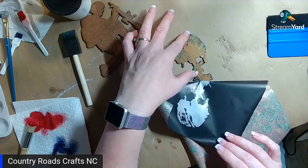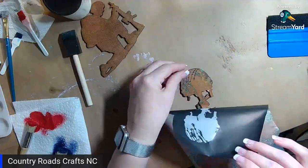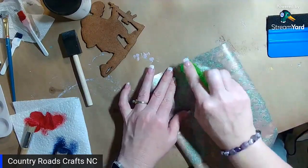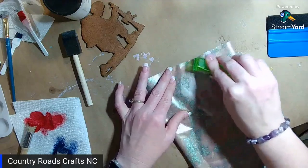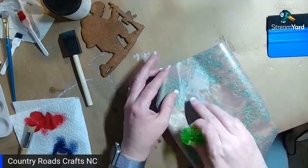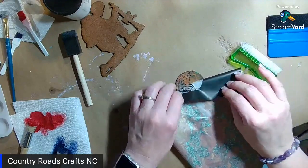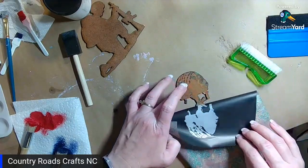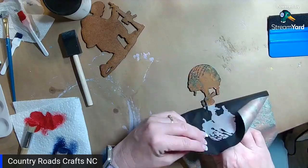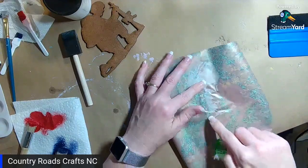There's, see right there where I missed it a little bit? I don't know if you guys can see that. See it? I just didn't get it down real good. So I'm going to lay it back down. Just take the brush, and if it doesn't go in again, I can go back and brush the adhesive on it. So that just means I didn't get enough adhesive on it, which is not a huge deal. Yeah, see, I just didn't get it down good. It's just lifting up. Just making sure as I'm lifting that I touched all the spots. You guys see that.